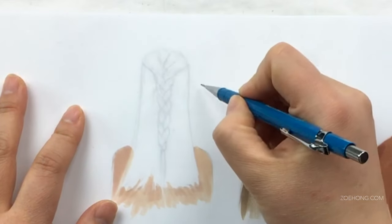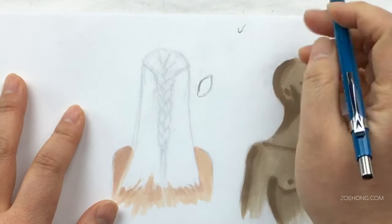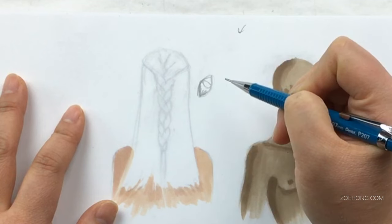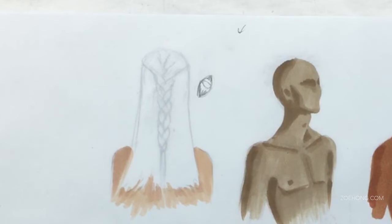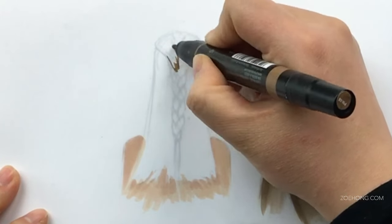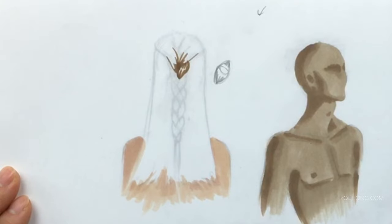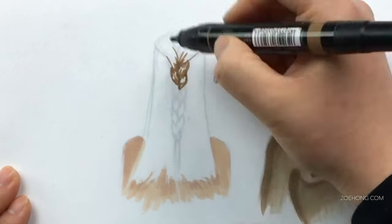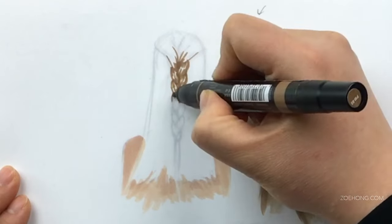But each section of the braid is 3D. So if this is a section of the braid, and this is my light source, then I'm going to have a highlight here, and then this area is going to be in shadow. This area is tucked into the shadow because of the way it's squeezed into the twisted braid. So in each section, I always want a highlight at the top part where it crests up, so that it looks 3D. This hair is going in this direction.